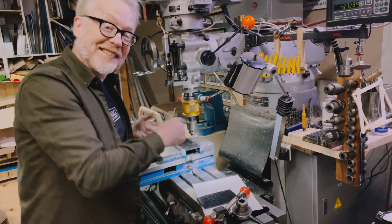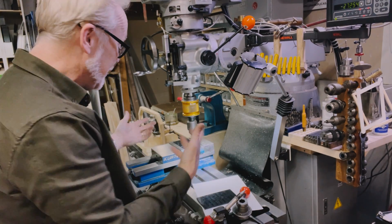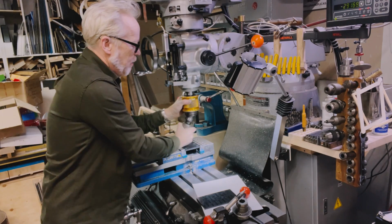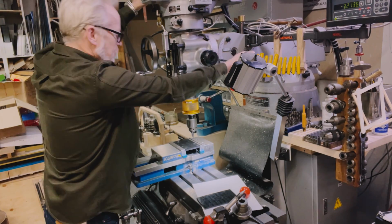Look, doing this kind of tapping on the mill takes a touch, it takes a feel, it takes a little bit of experience. Don't consider this a how-to on doing that. But now all the holes are tapped, it's time to chamfer them all. So here we go.